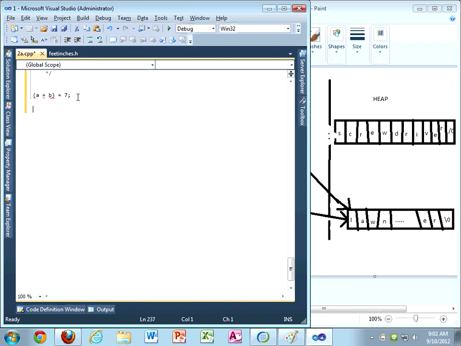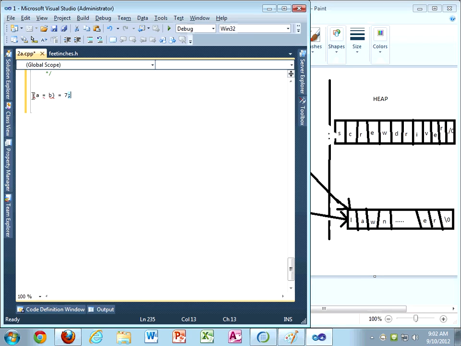Is that going to assign 7 to both A and B? The answer is yes, that'll work. So what that means is, right here we're using the assignment operator, and it's not returning void, right? It must be returning something because it's being used right in there as an expression, right? So what do you suppose it returns?